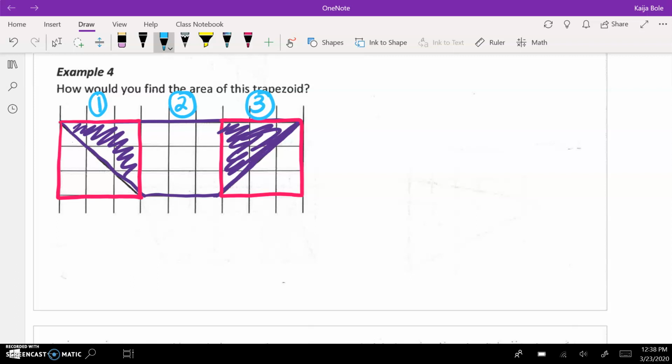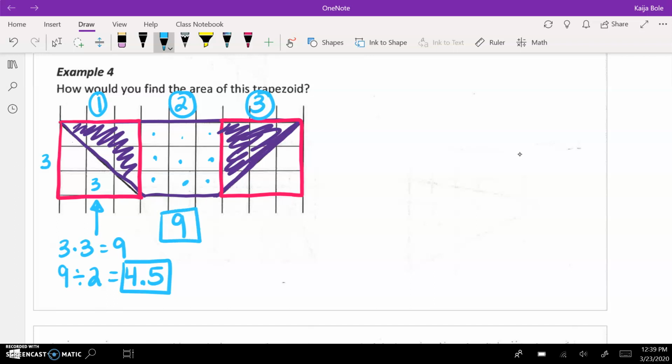So if we go off to the side, for this shape on the right hand side, number 1, my total number of boxes, if I count, so it's 3 going down and then 3 going across, so it'd be 3 times 3, so it'd be 9 total boxes, but then I only want half of them, so I'm going to take my 9 divided by 2, and I get 4.5. And that's okay to get a decimal. All right. Now my middle part, that's the easy part if I counted all the boxes, so 1, 2, 3, 4, 5, 6, 7, 8, 9. There are 9 total boxes for the middle.